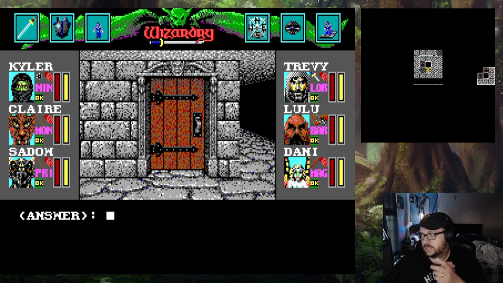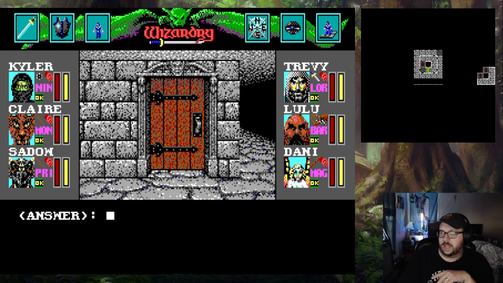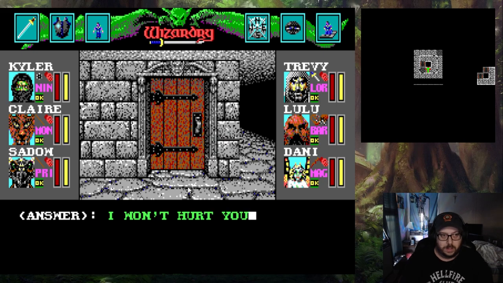So we get to type an answer here. This is one of the cool things about this game, is you can communicate with people and characters that are in the game. So let's try something like this.